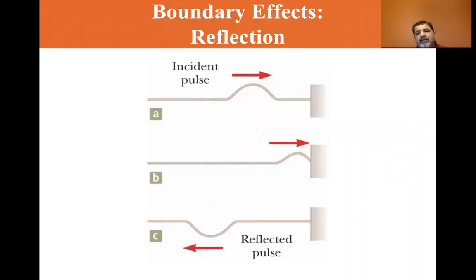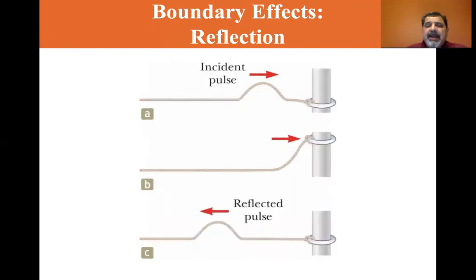So if you have a pulse coming, and notice that there's a beam, it's a rigid beam. If you have an incident pulse coming at the rigid beam, when it hits the rigid beam and bounces off, it's going to be reflected. It's going to reverse directions, and it's a positive going pulse to the left. When it returns, it's a reflected pulse. It's downward.